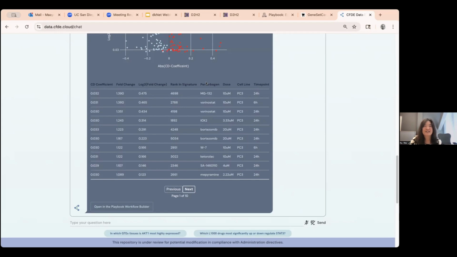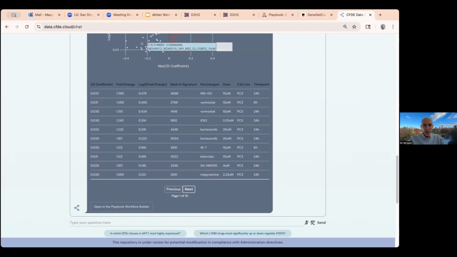So the next question is from Pablo. Is the data stored in a knowledge graph or in a vector database? This is for which question and which part? Probably it's the CFDE part. Yeah, it is everything for the CFDE part.